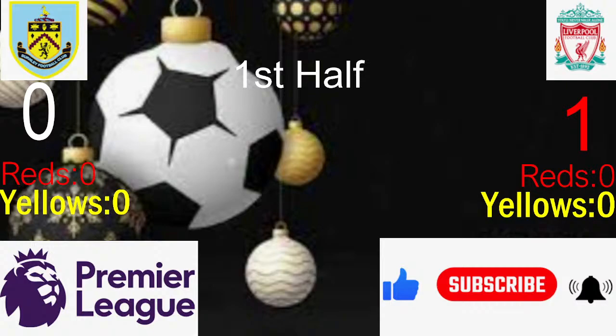Darwin Nunez, still, it's Endo. Oh, it was nestling into the corner, but James Trafford again for Burnley, and it has gone out for a Liverpool corner. I repeat, Liverpool have a corner. It was a good strong hand by James Trafford. Endo, that was a good strike with his, I believe, weak foot. And the corner is due to be taken any second now.